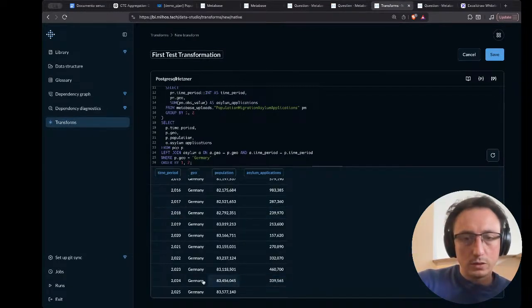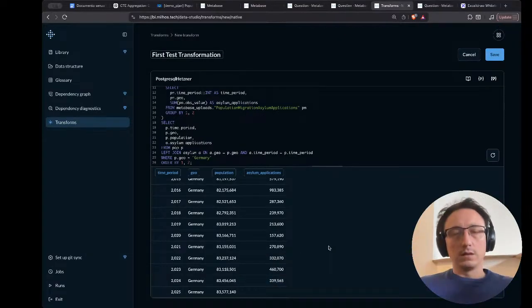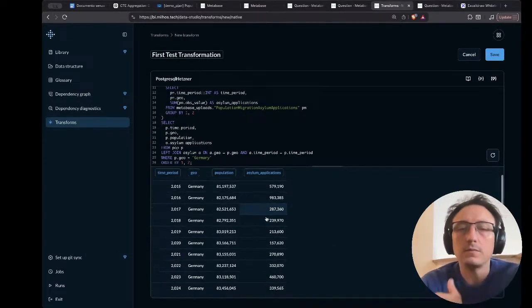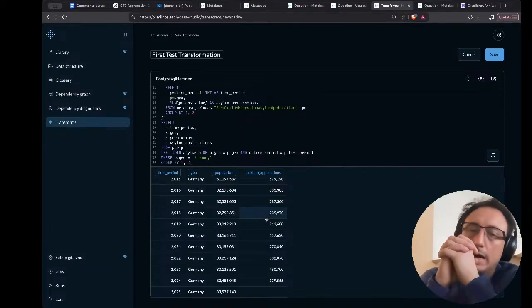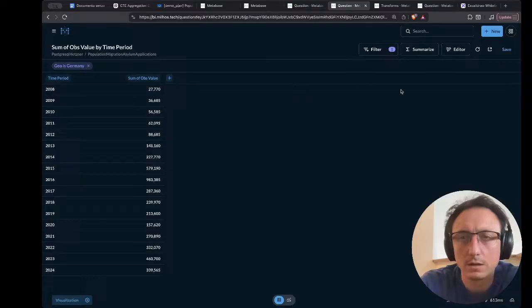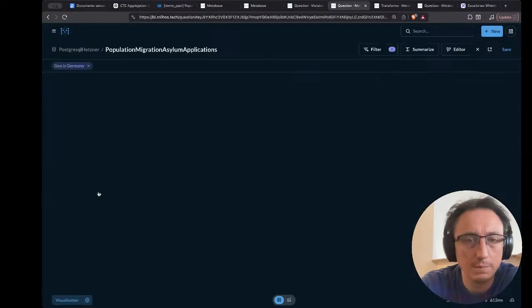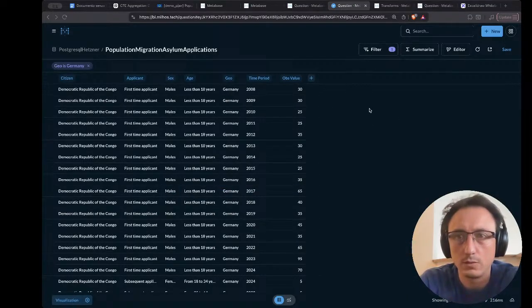Theoretically in 2024, 339. Alright, it works really well. Now, what else can we attach? It depends on which column we have.